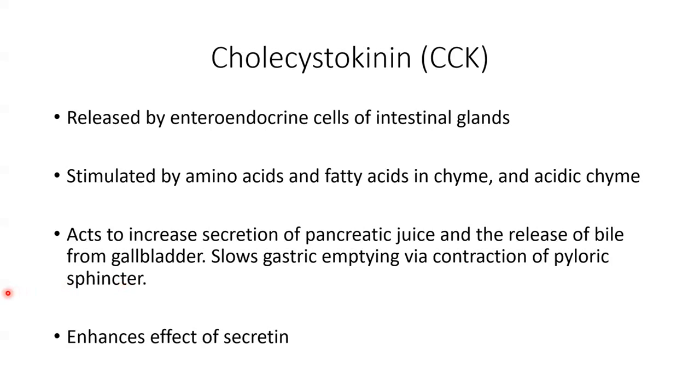Once in circulation, our CCK will stimulate the secretion of pancreatic juice that's really rich in those digestive enzymes. It causes contraction of the gallbladder, which then empties the bile in the gallbladder into the duodenum. And it slows gastric emptying by promoting the contraction of the pyloric sphincter. CCK also works with secretin, which is the next hormone we're going to talk about, and it enhances the effect of secretin.